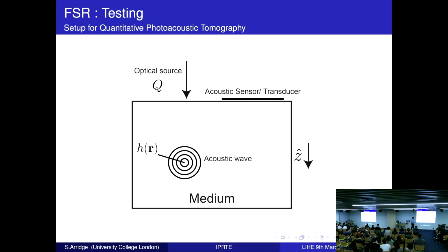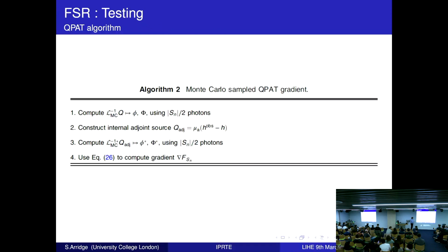This is called photoacoustic imaging. This is a hybrid modality. You shine a light on something, the light is absorbed, and it's a pulsing light, so it creates a shock wave which outputs a spherical wave that's detected. So we detect the distance from the detector because we get the time of flight of the acoustic signal. This has been around 20, 30 years now. So we partition our budget. We use half for the forward model and half for the adjoint model at each iteration.